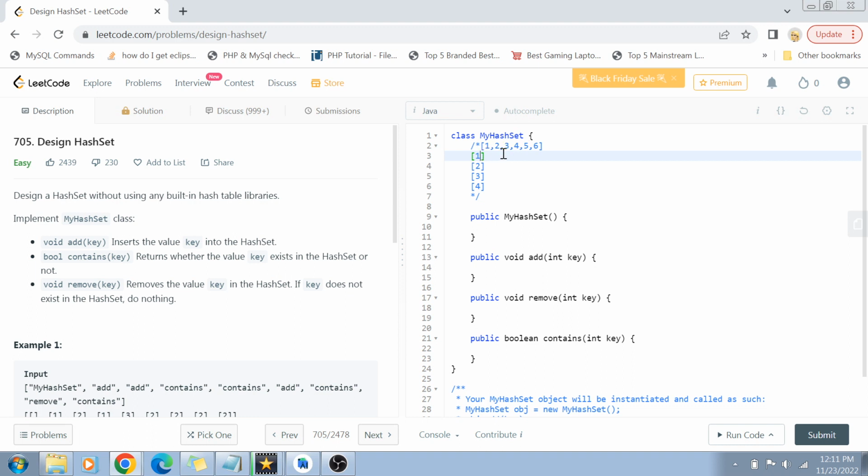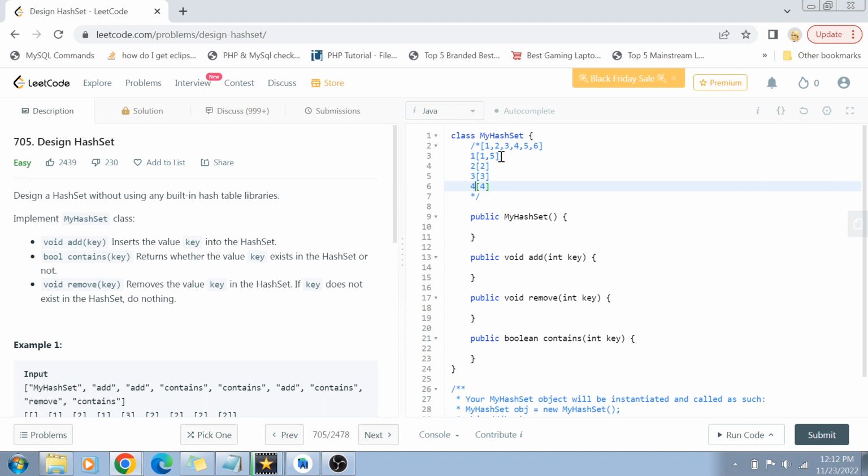It means that 5 can come in the first bucket, but because 1 is already there, there will be a linked list in this bucket, and 5 is just going to be appended to that linked list. So 1 comma 5 becomes the linked list stored in this hashing bucket. Let me also write the hash values in front of these.